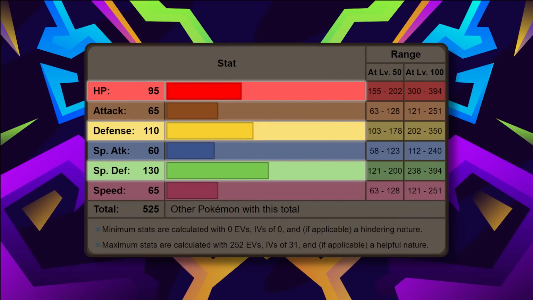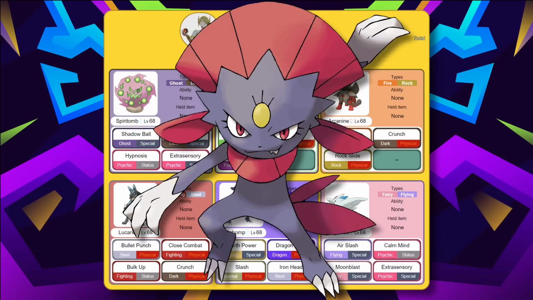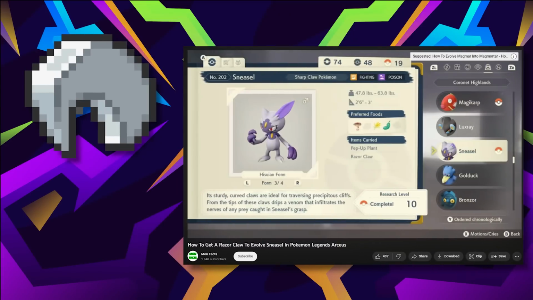Umbreon defensively may actually help out a lot here, especially going up against a trainer like Volo, though I'm sure you're aware of his Lucario and Togekiss. Be careful. Weavile will be this team's MVP and Garchomp's bane. The Razor Claw also isn't very complicated to get here. I'll leave a video down below on how to get that.